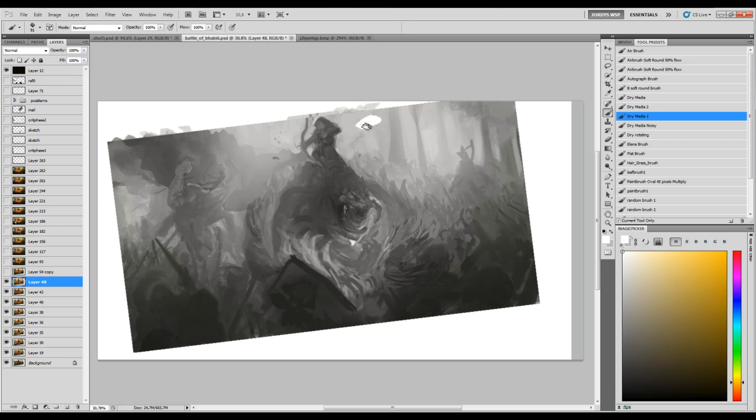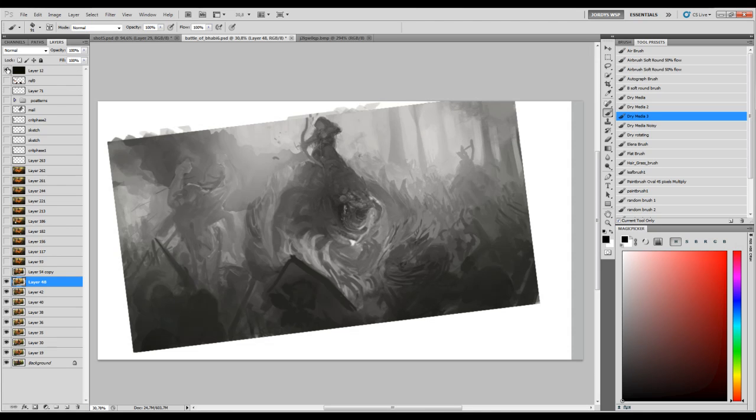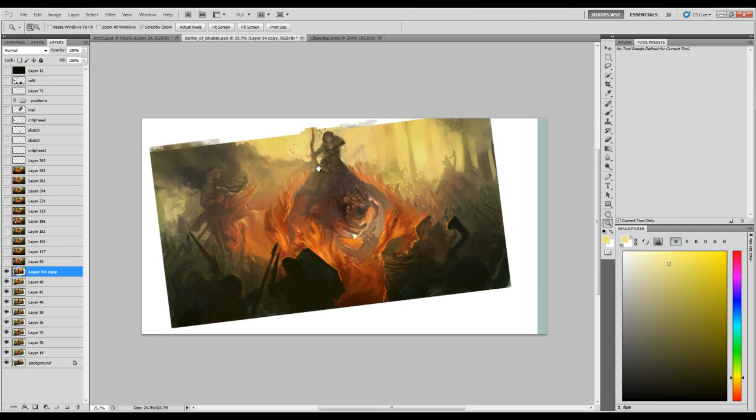This would be white and black, so I'm not pushing my values at all right now. And that's what I actually did in the next layer, is I started pushing my values. As you can see, I darkened up the foreground, and I've brightened up my brightest in the background.